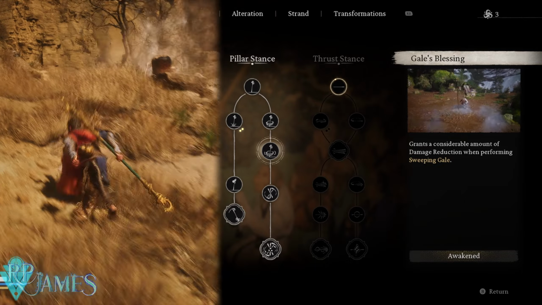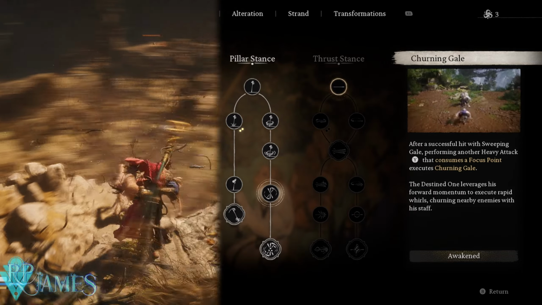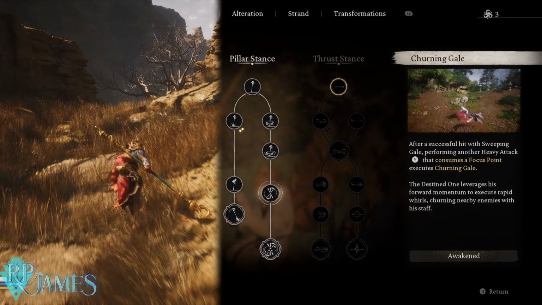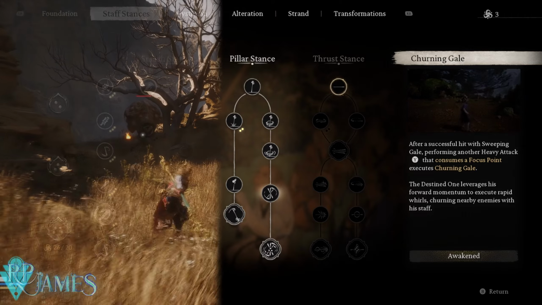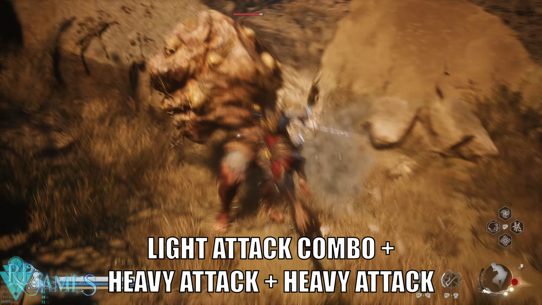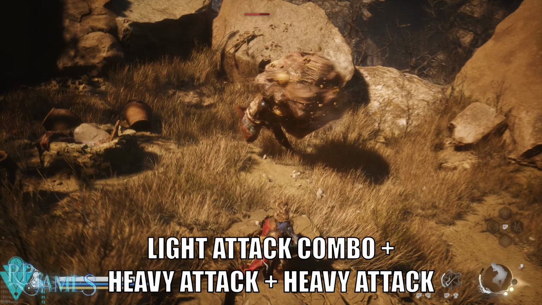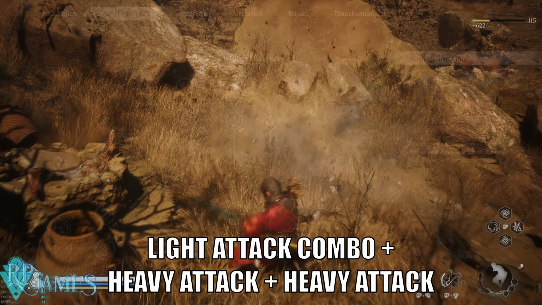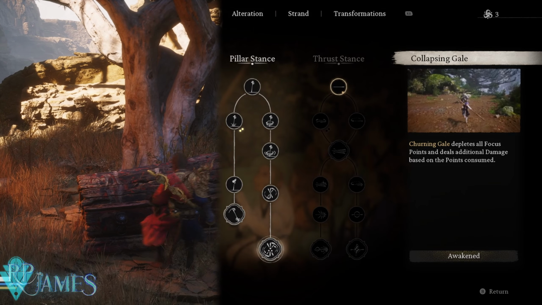However, the game doesn't explain properly how to use it. So there you go. And then we have Kerning Gale. Essentially, what this does is that it's a follow-up for the previous attack from the Gale previous attack. While you are doing such a thing, you press the heavy attack once again, and it's going to follow up with this very wide area of attack finisher right here. This can also be furthermore improved by Collapsing Gale, which depletes all of the focus points and deals additional damage based on the points consumed.